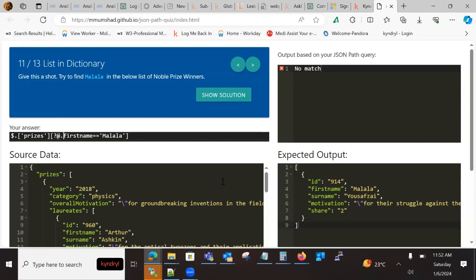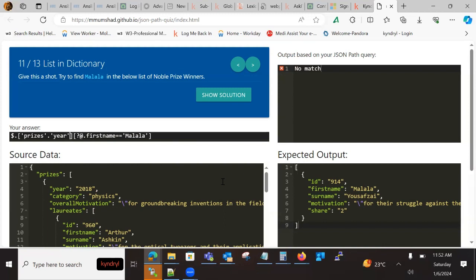Then add one more field after prizes, dot year is equal to 201. Not here, after prizes. After prizes first, dot, single quotes here. Here also it should match.